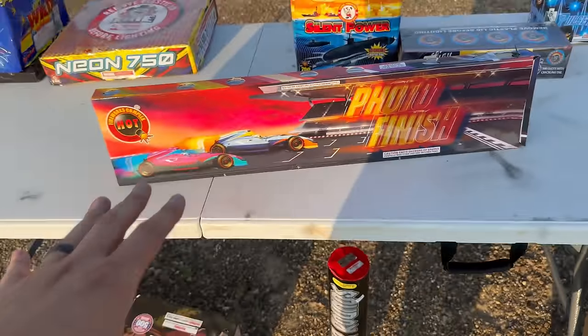Now, I know that this is the one you all wanted to see. It even comes with a freaking handle. So this is called the Gatling Gun by Brothers Pyrotechnics. We are going to be safe about it in this video and just light it in the ground. Do not, under any circumstances, hold fireworks in your hand, because as you can see right there on the warning label, it says do not hold in hand. But I mean, just look at this thing, guys. So yeah, we totally had to pick this up for the video.